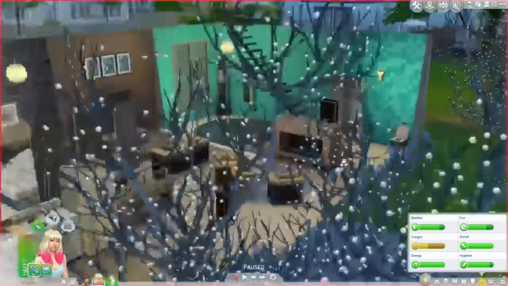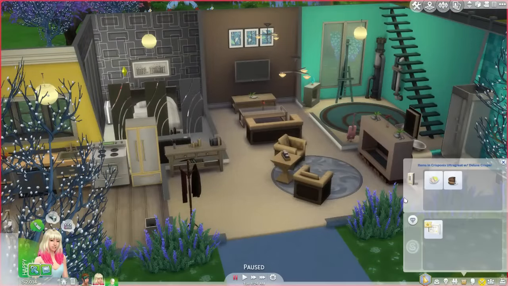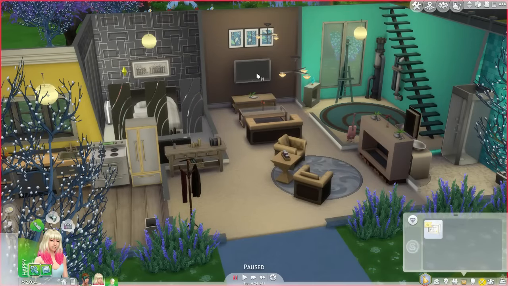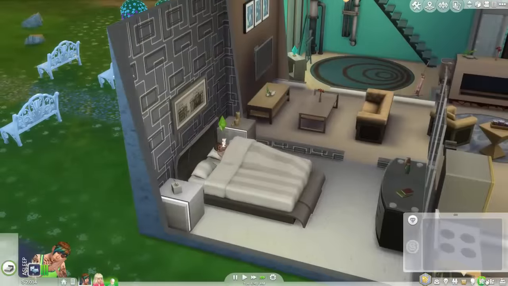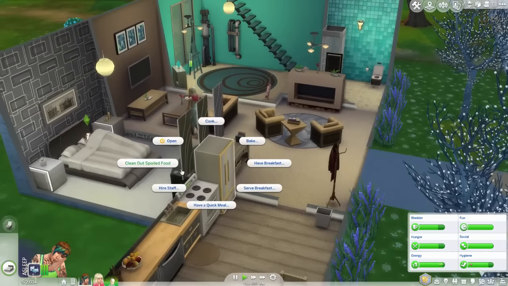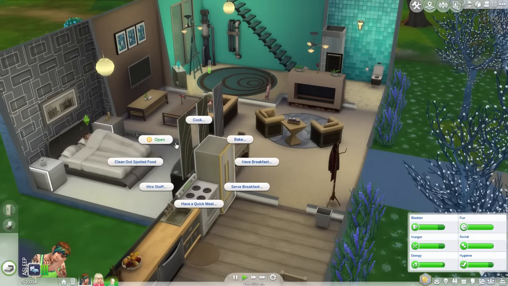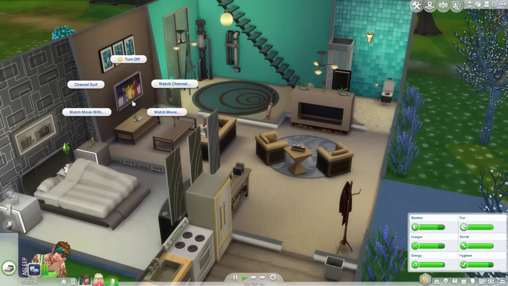So let's see here. Okay, she can kind of take a small tinkle. Come over here, eat some of the fish, and then maybe come over here and watch some cooking channel. That's a good way to start her morning. Casey's still sleeping. How much longer are you going to sleep, Casey? We'll let you sleep a little bit longer. Then you got to go use the toilet. We're going to let you have a quick meal. Clean out spoiled food first, then have a quick meal. Quick meal of cereal. And then you can watch the cooking channel, right?